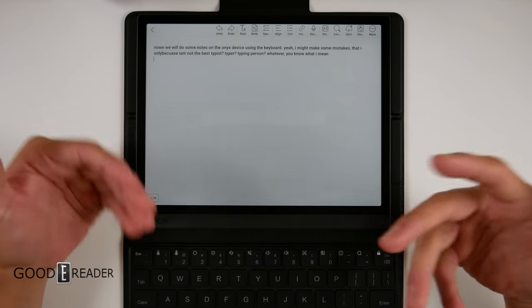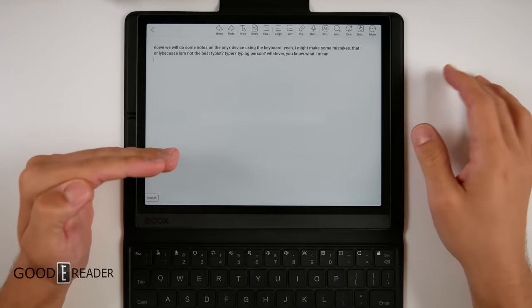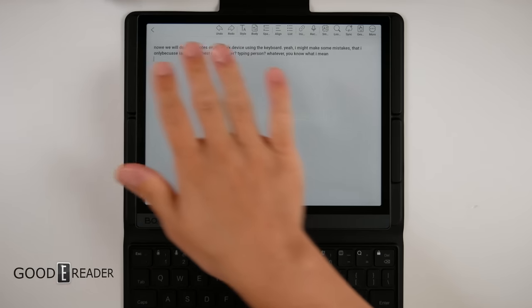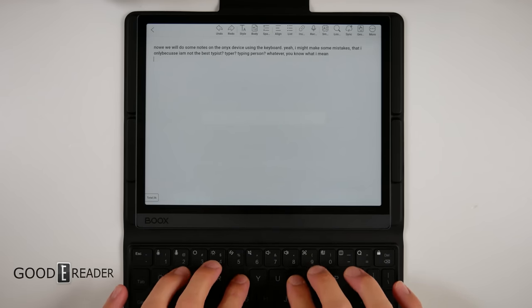Yes, I am not the greatest in the world, but you get the idea. When you do go into the note section and you don't choose handwriting notes, you have the ability to take some notes using the keyboard. You can still use the on-screen keyboard, the virtual keyboard, but this allows you to get the job done with the keys down below.